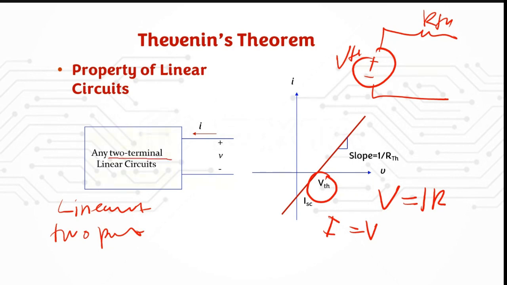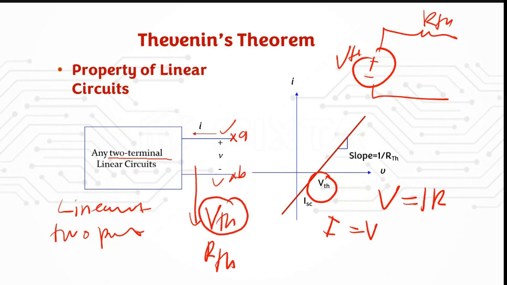Okay, and we also have two-terminal networks. A two-terminal network means a circuit with only two terminals. Often we refer to those terminals as the A and B ports, which are here. We call this a two-terminal circuit. So the goal of Thevenin's theorem is to determine the equivalent Thevenin voltage and Thevenin resistance across these two terminals. From these two terminals, we want to get the Thevenin voltage as well as the Thevenin resistance.